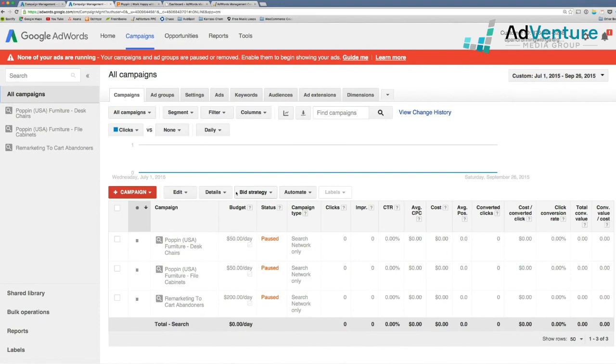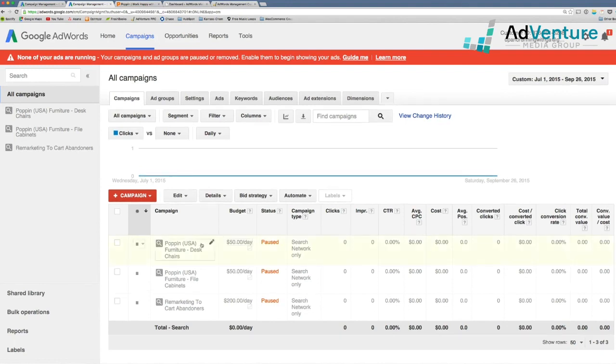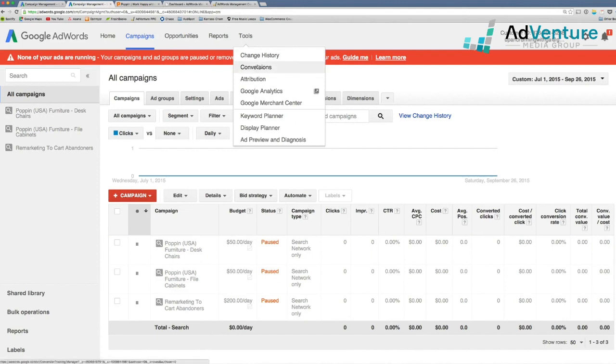So the first step we need to do is get our conversion tracking code. It's going to look similar to our remarketing tag, but it's going to be generated in a different area of the account, and it's going to go on a different place in the website, okay? It's a little bit trickier. To get our conversion tracking set up, we go over to Tools at the top, and then we click on Conversions, okay? And that's going to bring us to our main conversions page.